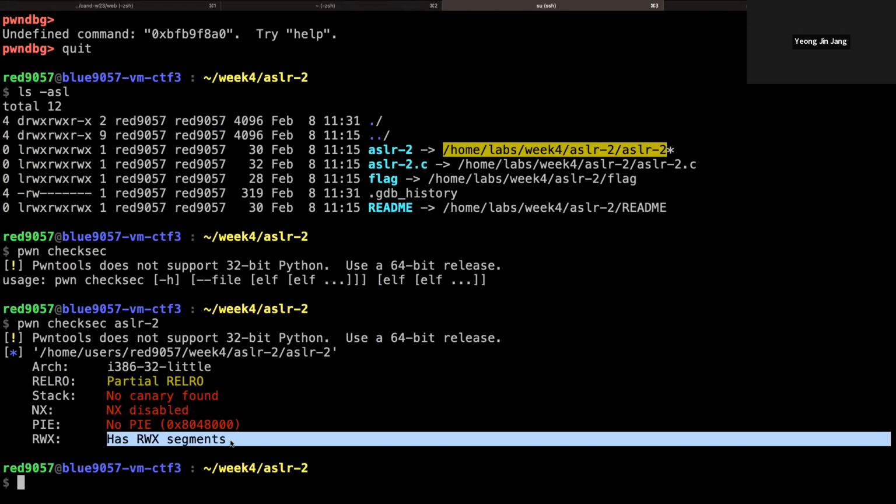In that case, you can put the shellcode on the stack and run it. It's just one step forward from Stack Overflow SC32, because after you know where the buffer is, the challenge is actually the same.